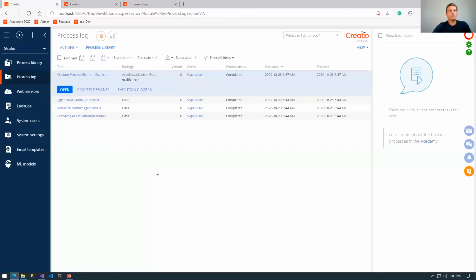Okay, so let's go back to our custom process element example. Hopefully I will be able to get the picture going. Yeah, there's my picture, great. The picture needs to be perhaps a little bit smaller. All right, but the interesting part is what's happening now. So now we got this page back. Now we can use my input thing. So let's give it a space or no space, I don't remember if we added the space. Let's save this element and let's run this business process.